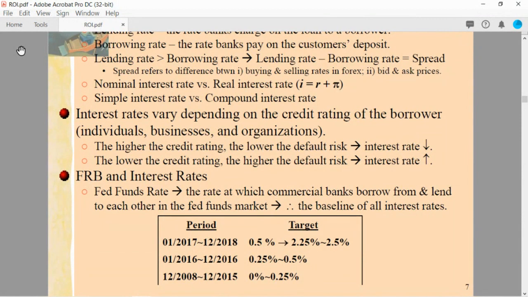So what does that mean? Long-term financial market is also called capital market, and long-term means any time frame greater than 1 year. So if your holding period is greater than 1 year, it's always compounded. Whereas the short-term financial market is also called money market, and short-term means the maturity is under 1 year.